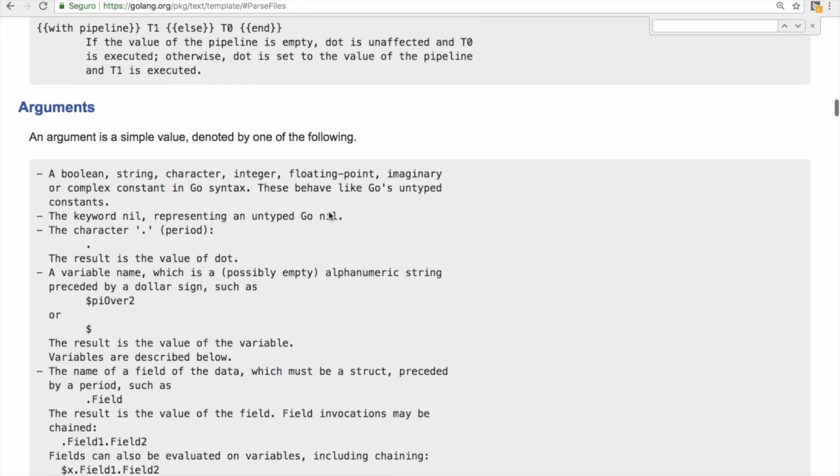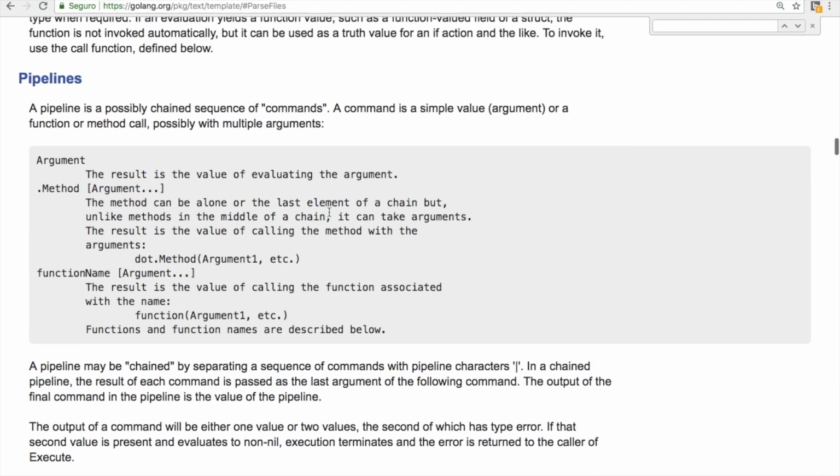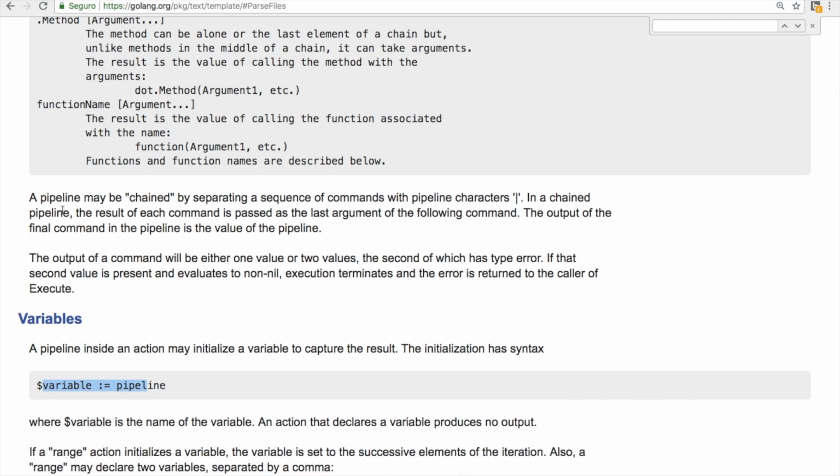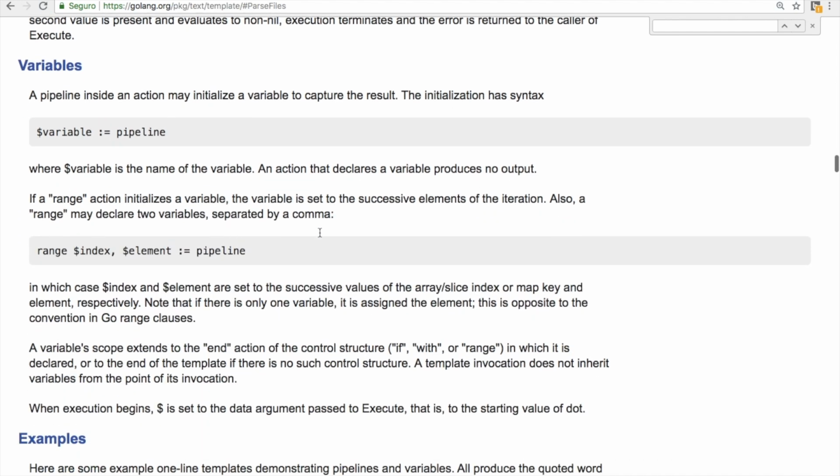I didn't put it in this project, but I intend to use it because it seems here that a pipeline may be chained by separating a sequence of commands with the pipeline character, right? If you used to write bash scripts, you can pipe the result of one operation to feed the next one, right? So this is very interesting.